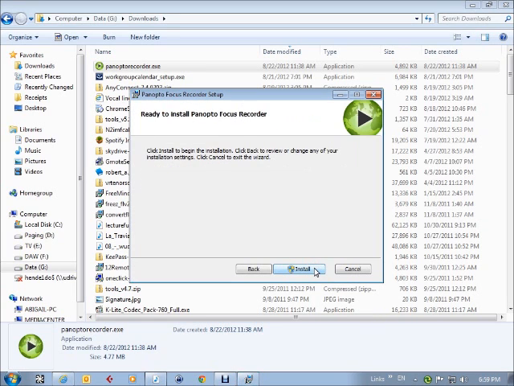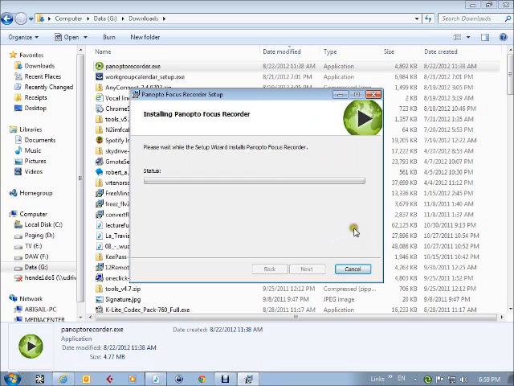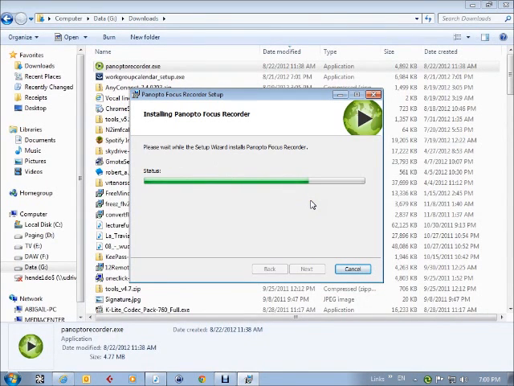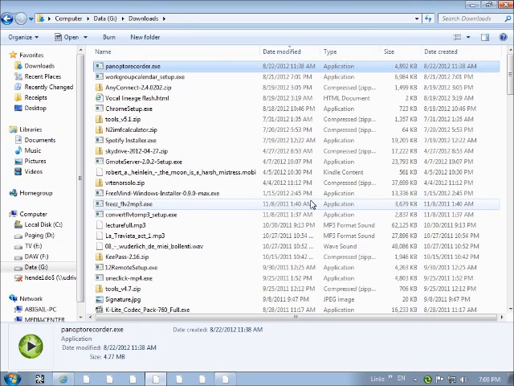I'm going to click through the installation process here. Here we go. I know this is not terribly exciting, but I do want you to see every step that I go through. If you're familiar with installing software on your computer, this is probably not a big deal.